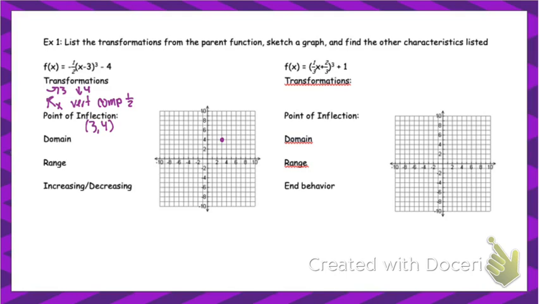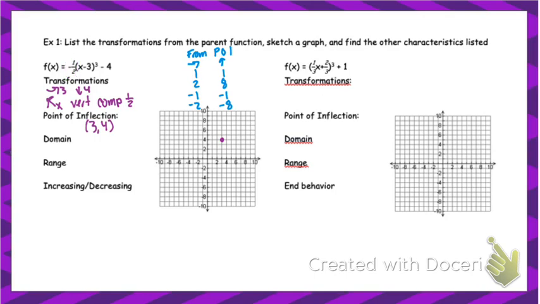Now, the other way that you can do this, the way I prefer to do it, is I like to use transformations, and I like to see how this graph has changed from the parent function. Well, the parent function from the point of inflection usually goes over 1 and up 1. It usually goes over 2 and up 8, left 1, down 1, left 2, down 8. And that's normally how we move from the parent function's point of inflection. Well, our point of inflection is now in a new place. And what's changing now is that we have that compression and that reflection over the x-axis.